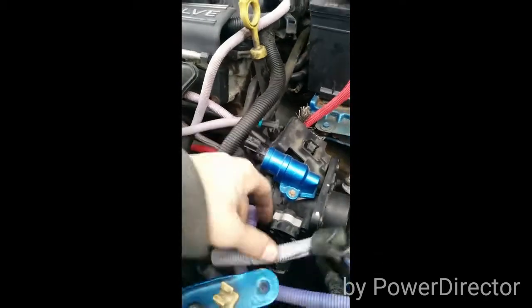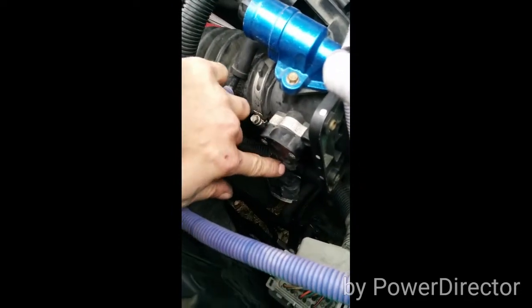So we're gonna unclip this. There's another sensor right here. You're gonna want to unplug it. I already unplugged it. A vacuum line right here. And we're gonna wanna disconnect this throttle cable over here, which I already did. Just disconnect it from there. Move it out of the way.